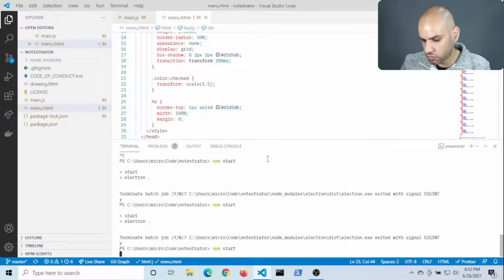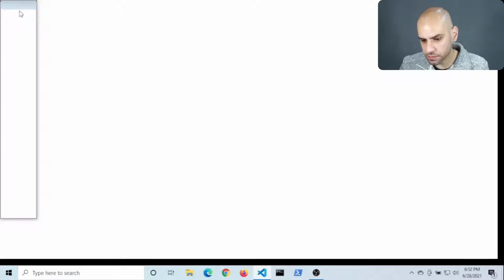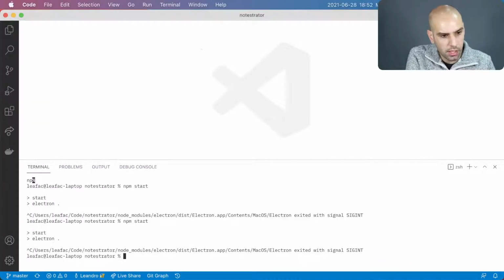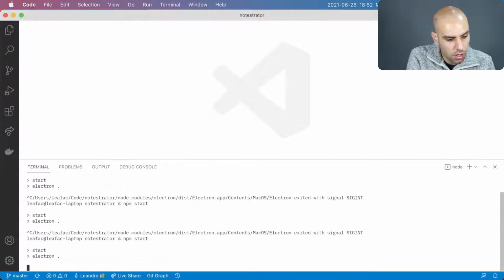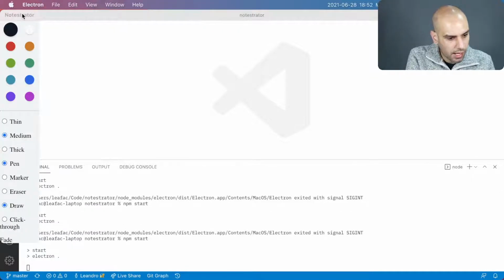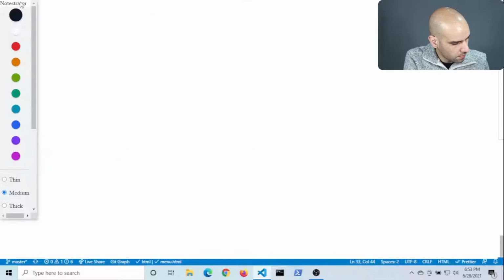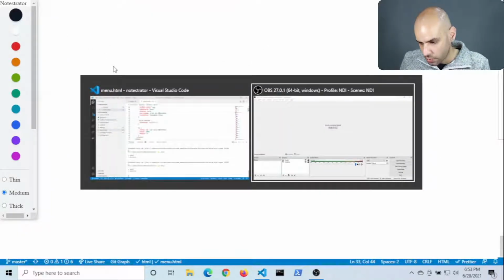And let me try this again and see if it's still draggable. I was kind of on the fence about doing this anyway, just for the styles, because in macOS it was kind of looking weird. I mean, let's return to macOS and I can show you. So it kind of looks weird this way. It's kind of grayed out, and it's not terrible, but it isn't great either. So I was on the fence about doing this draggable area anyway, just to be able to style this. So I'm okay with that.